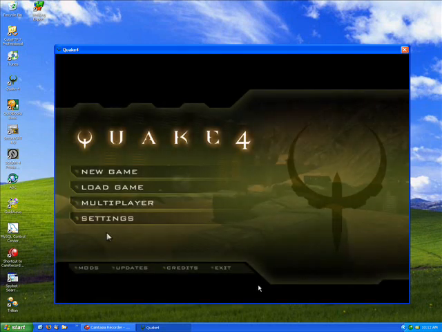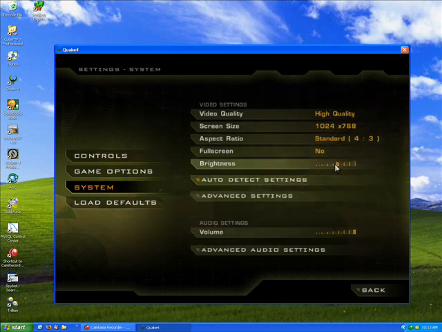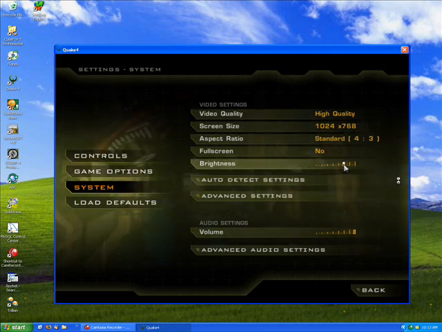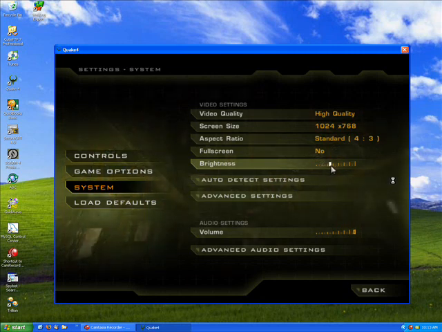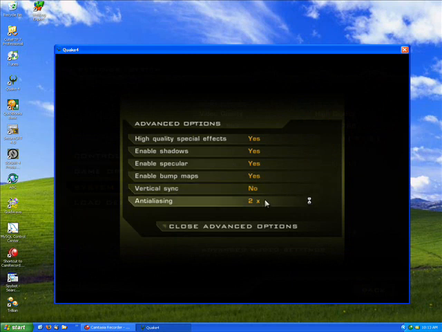I can think of a couple things. First of all, settings. My brightness I'm thinking of is one thing. Here's my brightness level. Now watch outside of this windowed view, like my icons over there on the left-hand side. When I move this around, the brightness level changes. So I'm going to do what looks to be pretty normal. Let's see. That's probably pretty close to normal right there. And the other thing is, I'm thinking anti-aliasing. The editor can't handle anti-aliasing.